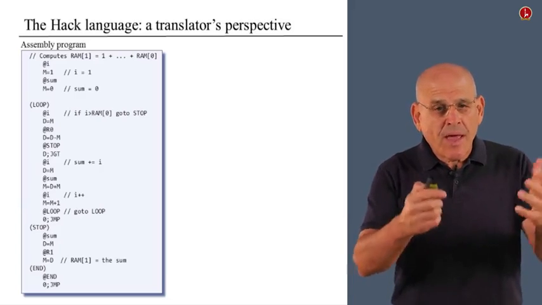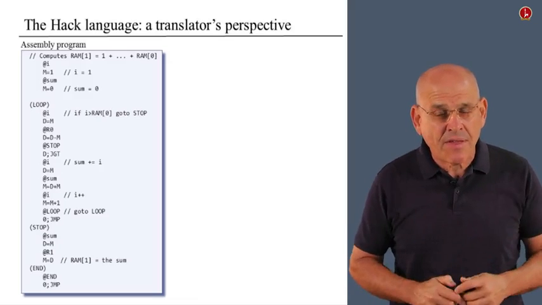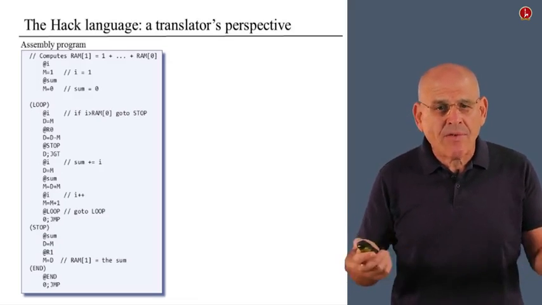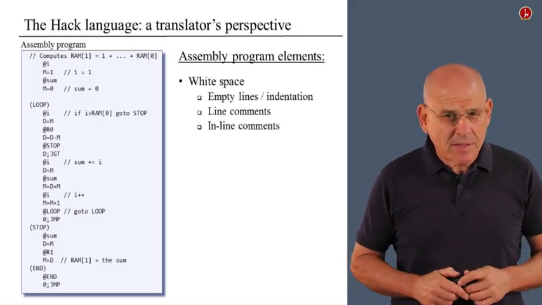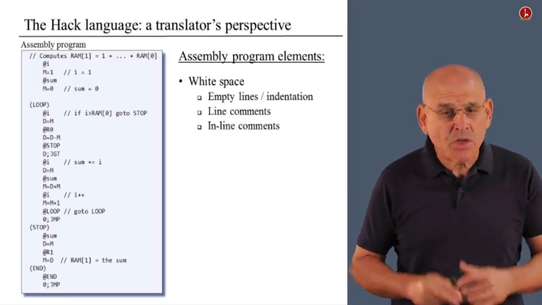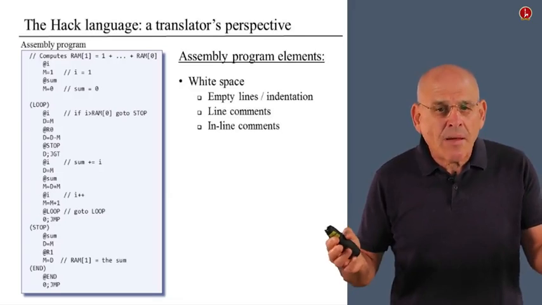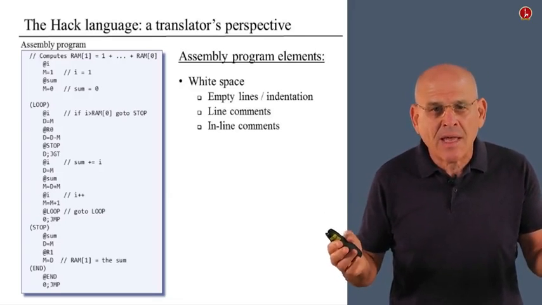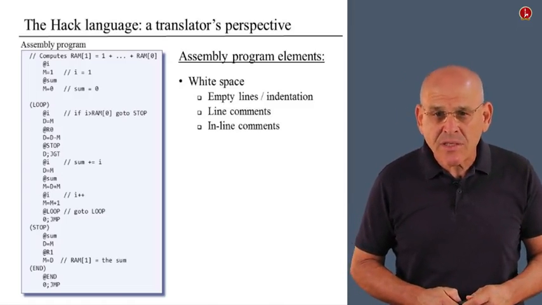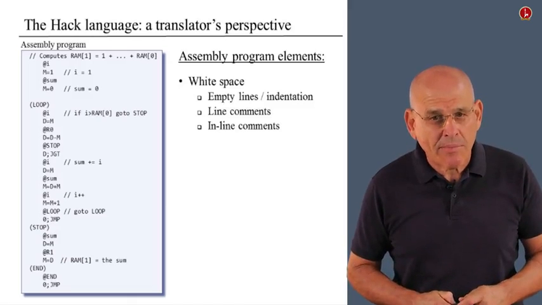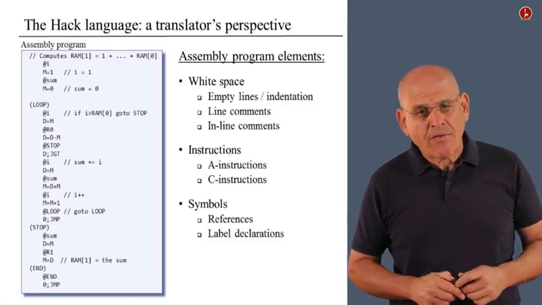So given that we have a program in which all these things that I mentioned before come to play in a vivid example, what exactly do we have here in terms of general constructs? First of all, we have white space. We haven't mentioned white space in the language specification—we should have—but the white space is almost the same in every language that you can think about. You are welcome to introduce empty lines and comments. And in the Hack language, a comment is anything that begins with two slashes. So we have to know how to deal with white space. And then we have a sequence of A instructions and C instructions that we have to translate. And finally, we have to deal with the symbols.